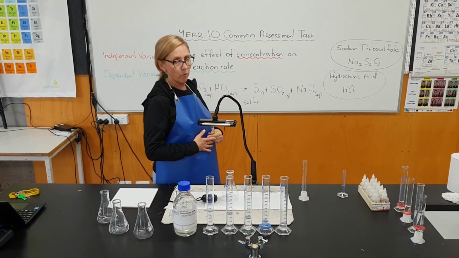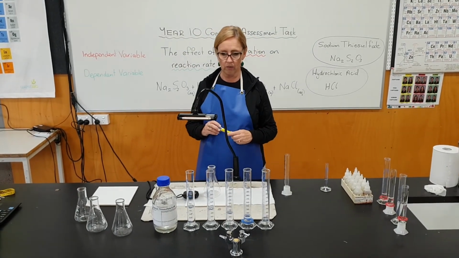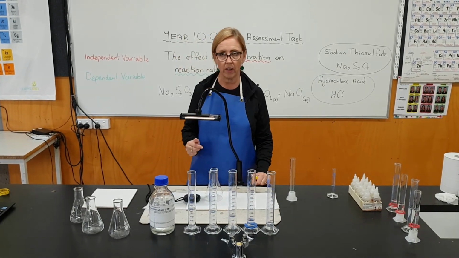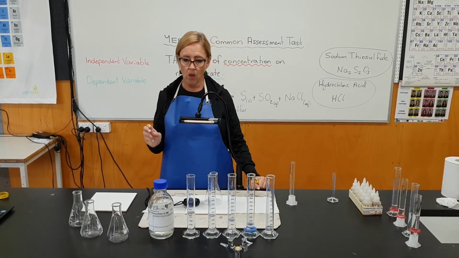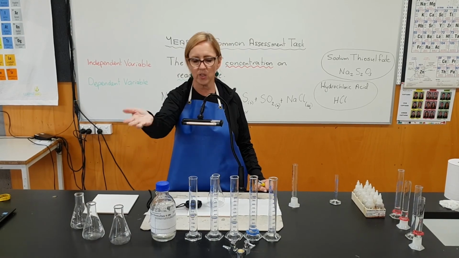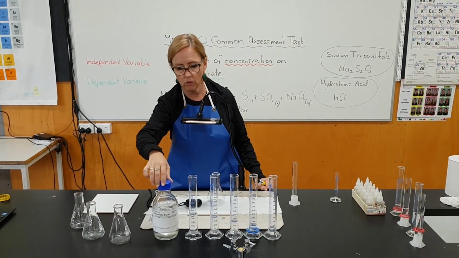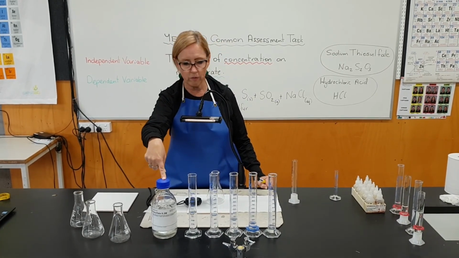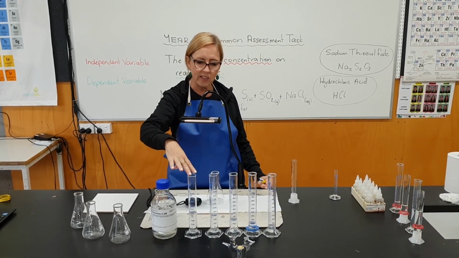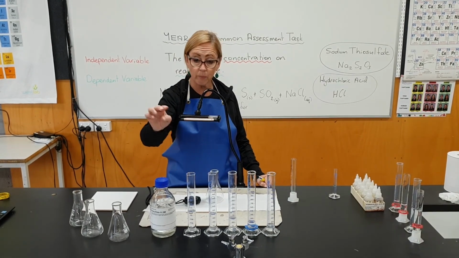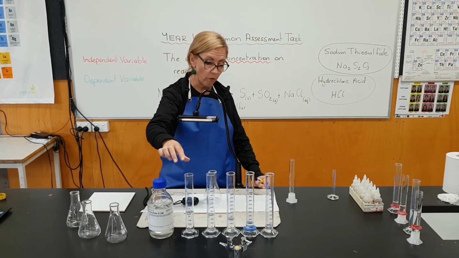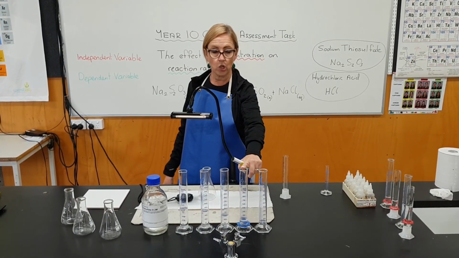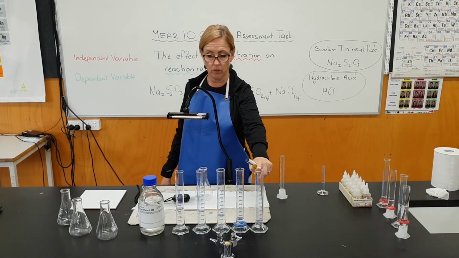I'll explain to you what we've got on the bench here. I've prepared some solutions already, just so it makes it a bit easier. This is our sodium thiosulfate, just a clear solution. It looks no different to a water solution, but obviously it is quite different. In our measuring cylinders, we have a different amount of it. So in the first one we've got 50 mils, 40 mils, 30 mils, 20 mils, and 10 mils.